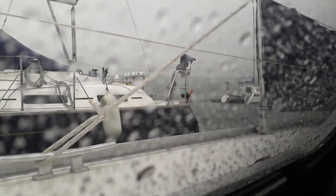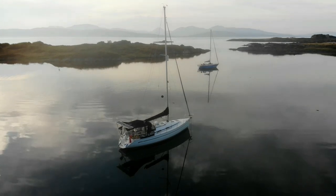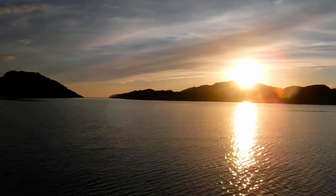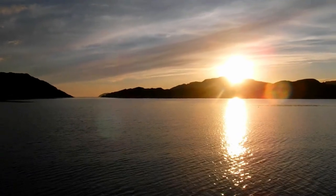It takes some getting used to. In our first year we spent a lot of time in marinas, second year more time on mooring balls, third year more time at anchor - gradually moving away from the comfort blanket of being near land. Picking a wild spot and being totally isolated, you see seals, birds, whales, dolphins. The sunsets are absolutely gorgeous - the sense of tranquility, peace, the phone not ringing. Once you get back into following the rhythms of nature it's just so relaxing.